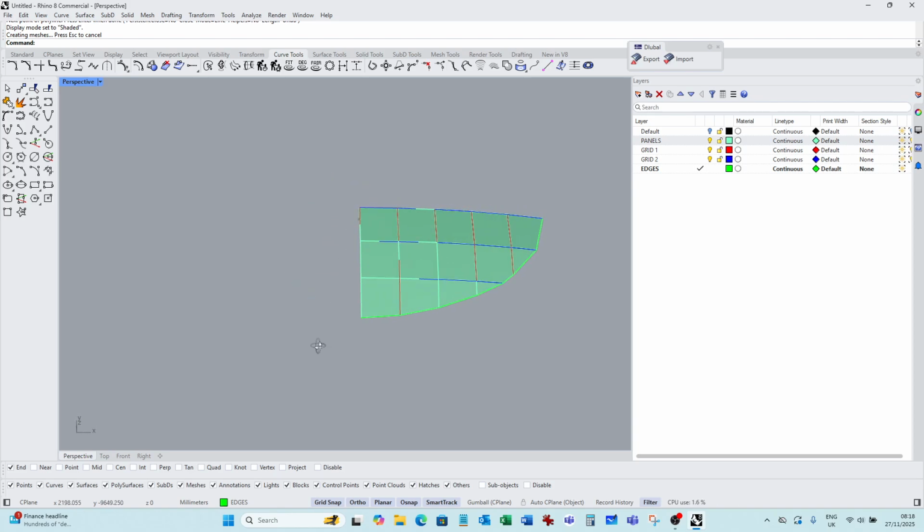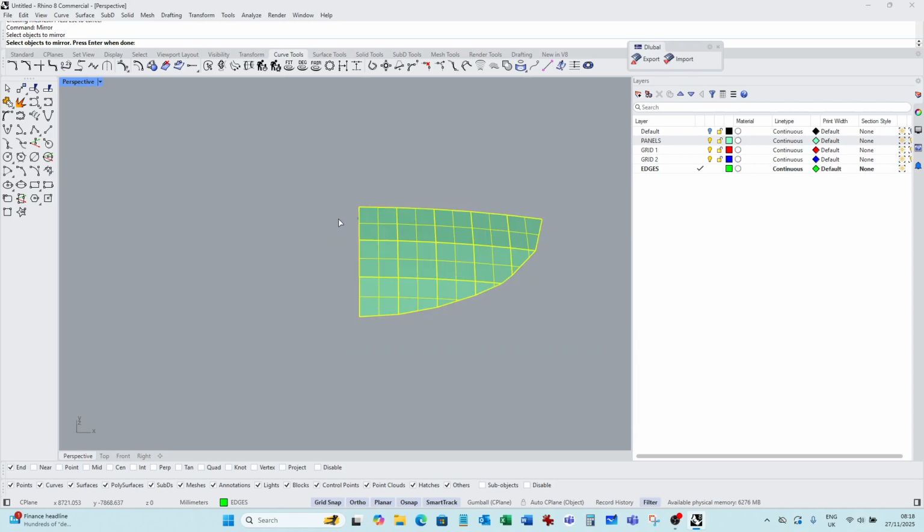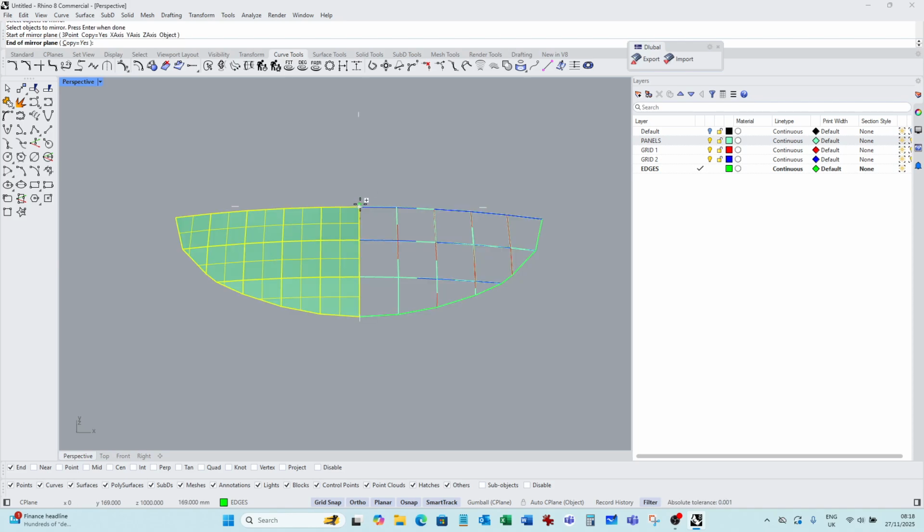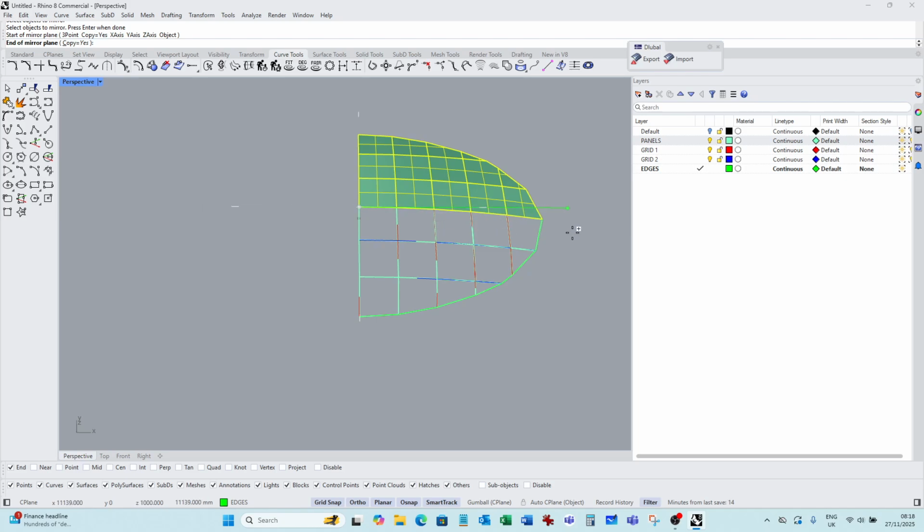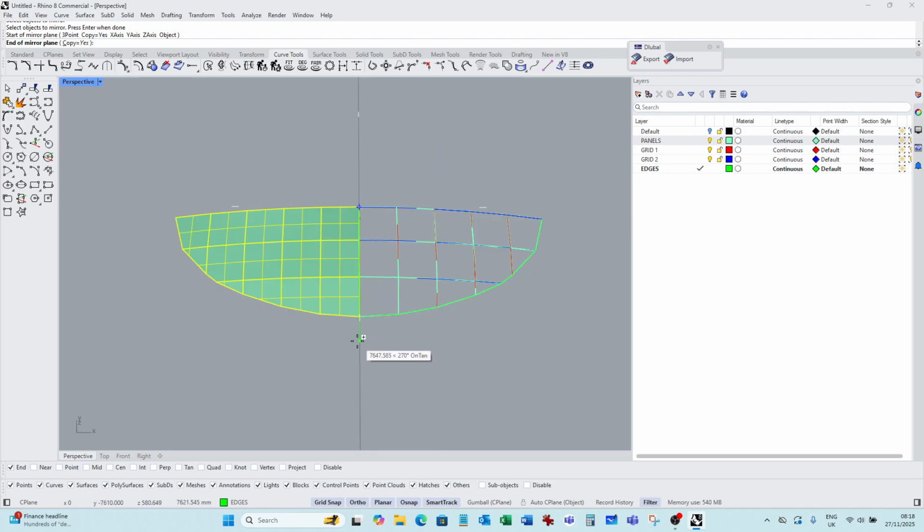What we want to do is to make the full torus. So we're going to mirror along both of these axes. So if we type in the word mirror, M-I-R-R-O-R, press return, we can select all of the items apart from the blue line along the x-axis. Press return, we can click on the crown, and we can either mirror in this direction or we can mirror in this direction.